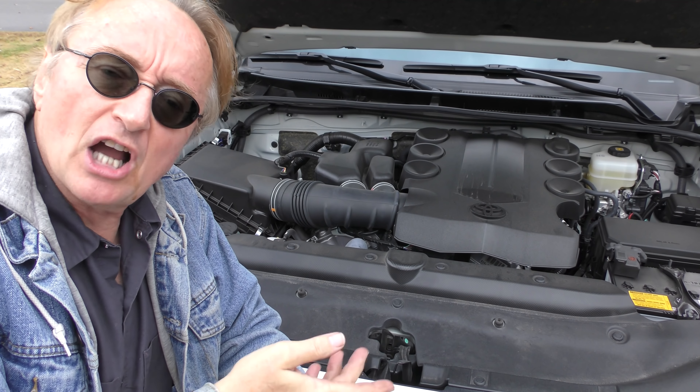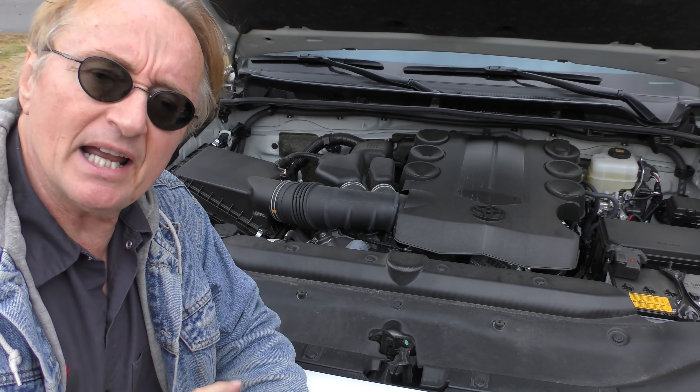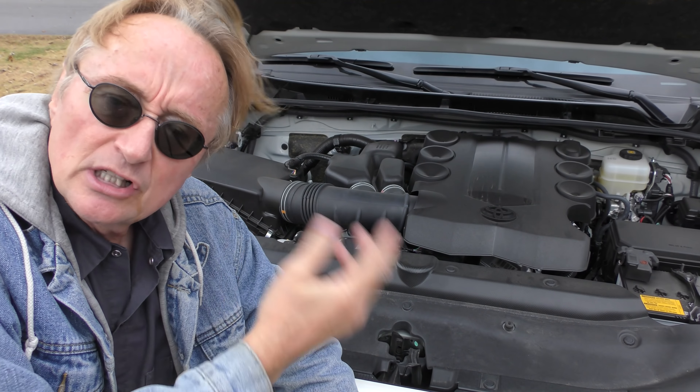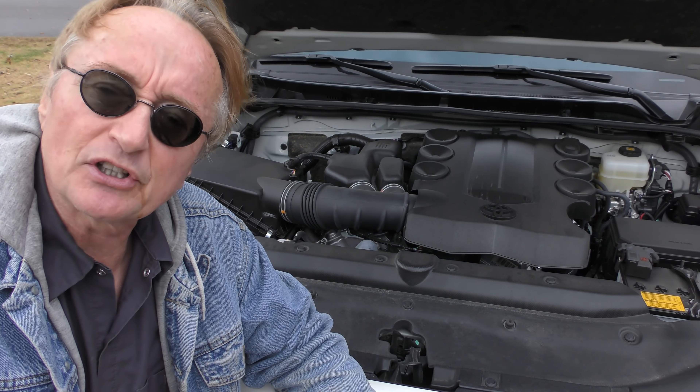It's done it since it was brand new. Now it makes the noise worse when it's ice cold, but still, when you hear this thing — this is a brand new engine with 15,000 miles on it — even though it's warmed up, you can hear there's excessive engine noise. When it's ice cold you can hear it a lot; it's a lot more distinctive.